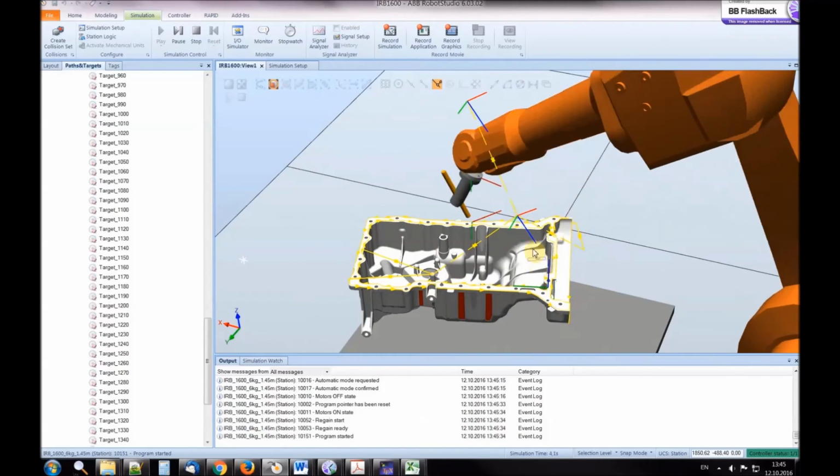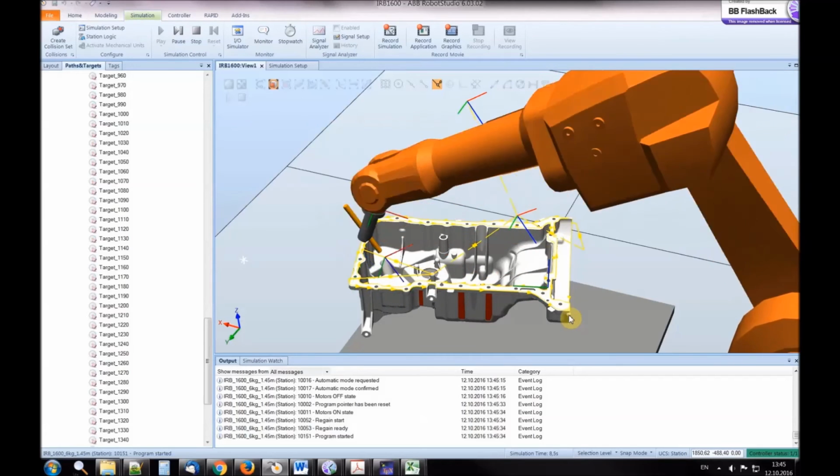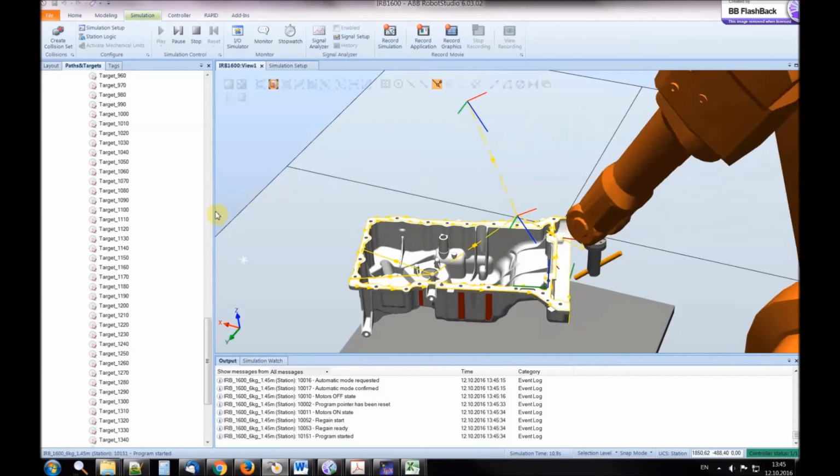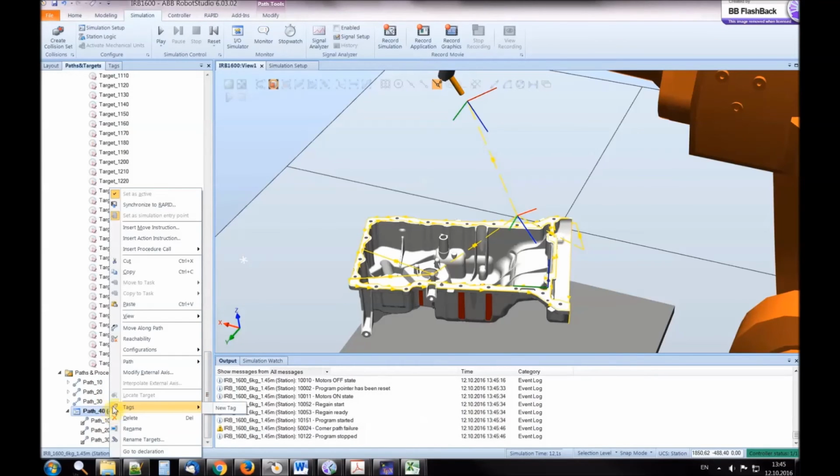And of course you can also do the same with the path. I will just press view and visible.